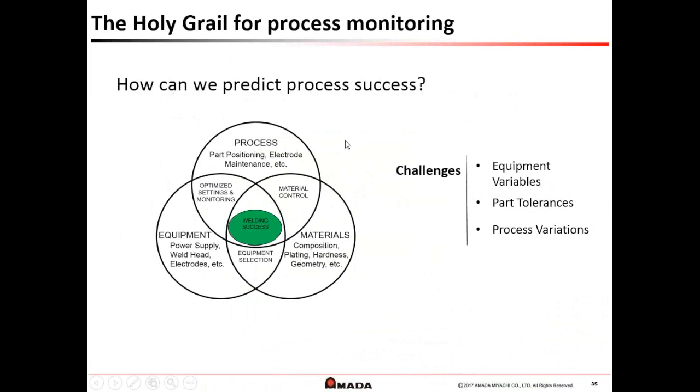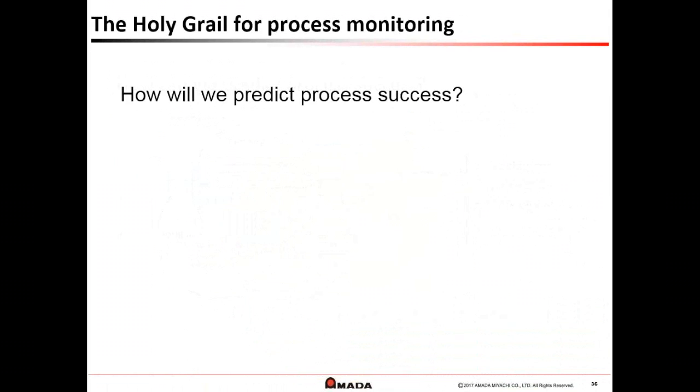And the underlying question is, if everything's successful, it's not as critical, but we want to be able to distinguish between these different challenges, so we can identify what might be the modes that are causing the issue if an issue happens to arise. How do we predict this success? So I change it from how can we to how will we. So what do we need to do this?